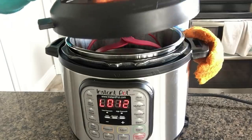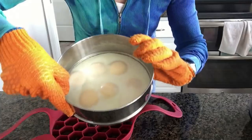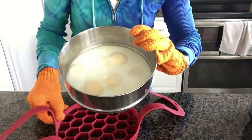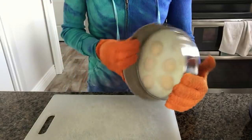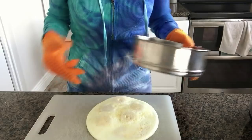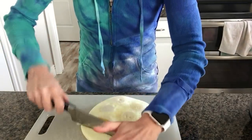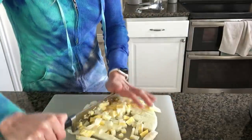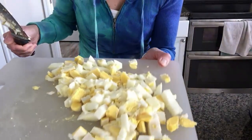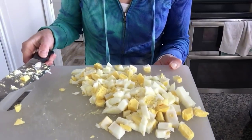Remove the lid. Take out the pan. You can see the eggs are cooked inside of this stainless steel pan. Dump the eggs onto a cutting board. One big loaf of eggs. And then chop. And then you have perfectly done hard-boiled eggs that you didn't have to peel.